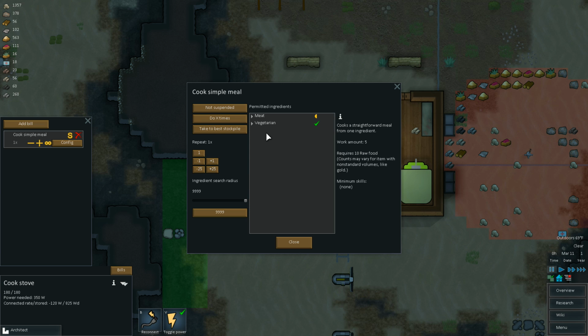But you can see it takes 10 raw food, and it's just a very plain meal. They won't get any sort of bonus from it. But I believe it's better than them eating, well, I know it's better than them eating nutrient paste, because nutrient paste makes them grumpy. So for meat, we have all sorts of different animals and even human meat you can cannibalize if you would like. It makes them unhappy, so maybe if you have some psychotic people or something, maybe that would be good.